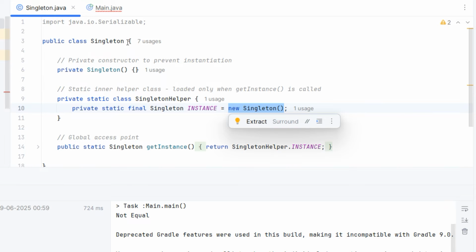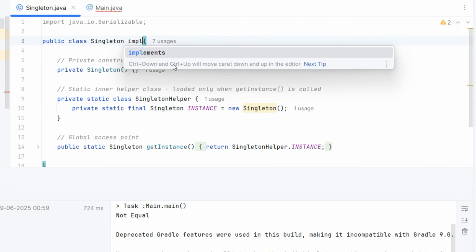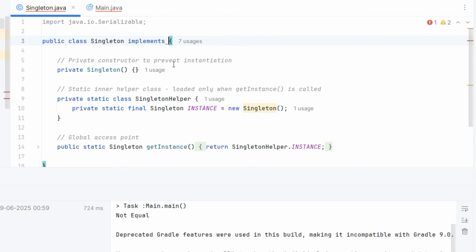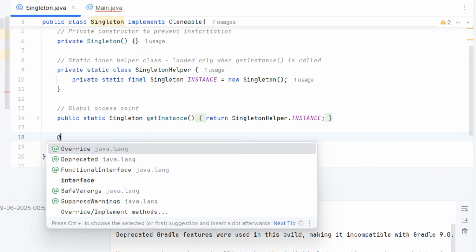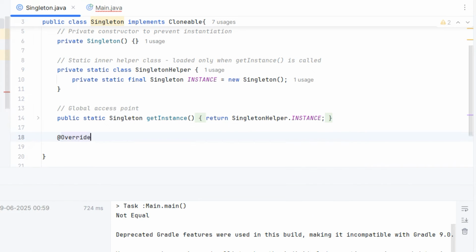To clone this, what we have to do is make this class implement Cloneable, and we have to override a method called clone.